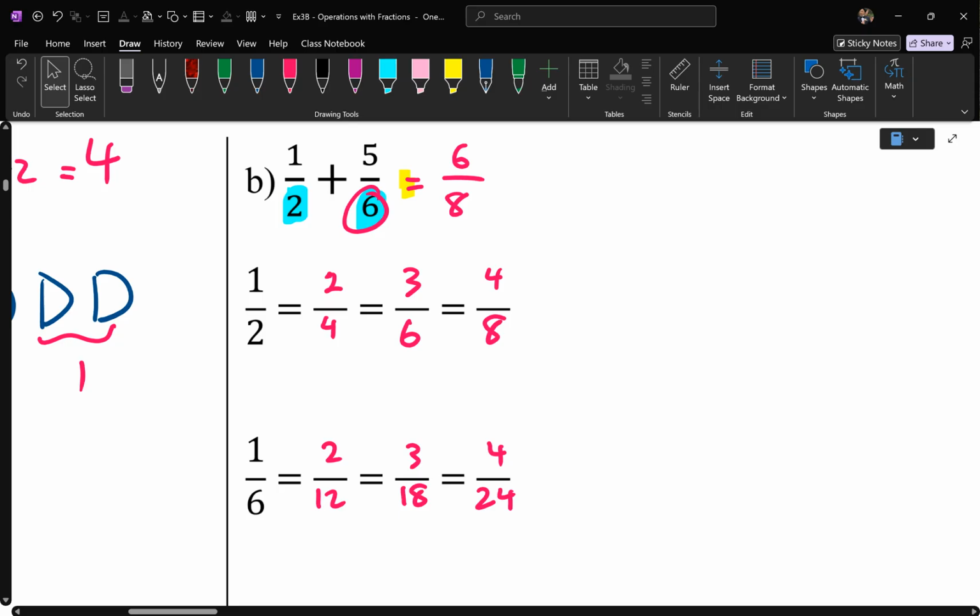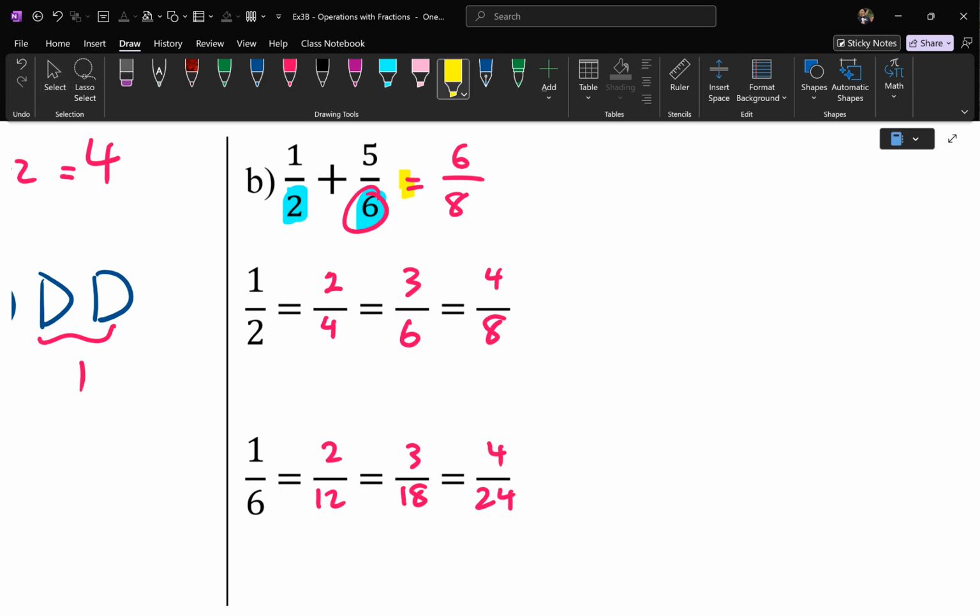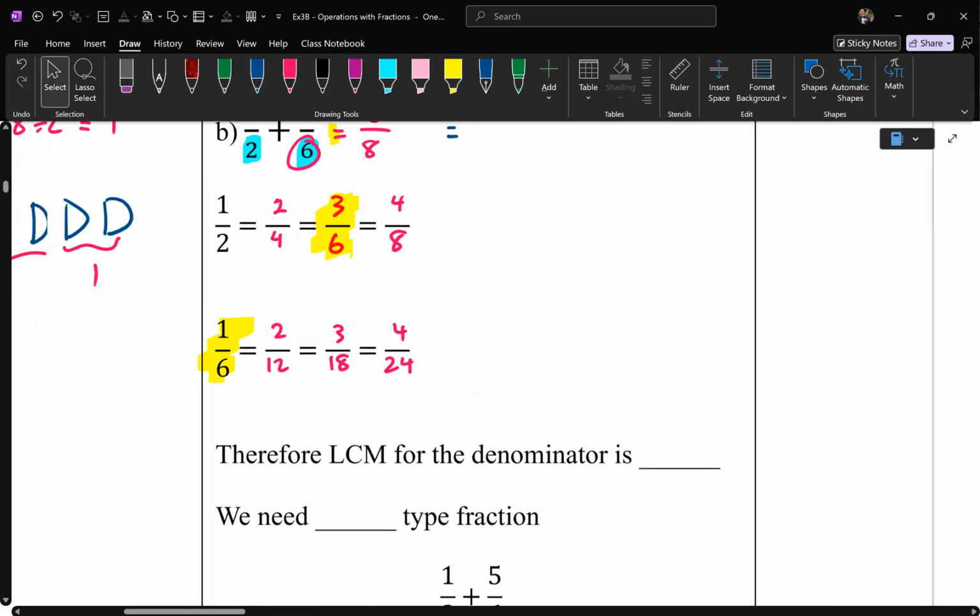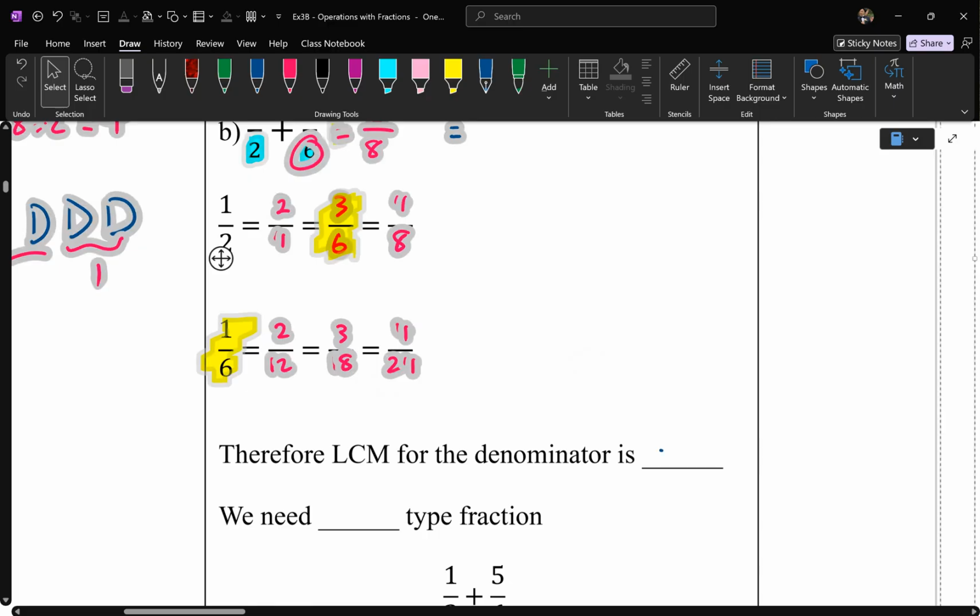That's exercise 3A. But out of them, which one has the same pieces? This is the only one. 3 6, 1 6 share the same denominator. And that's why you learn, well, what's the lowest common multiple of 2 and 6? It was 6. That's why you learned that. That's why you needed that. And that's how it applies to fractions. So here, instead of saying half plus 5 6, therefore the lowest common multiple of the denominator is 6.